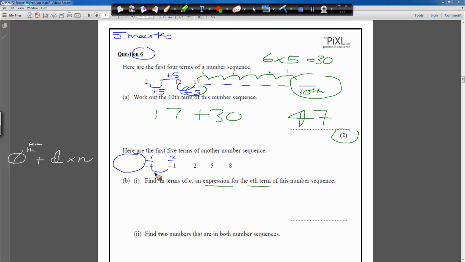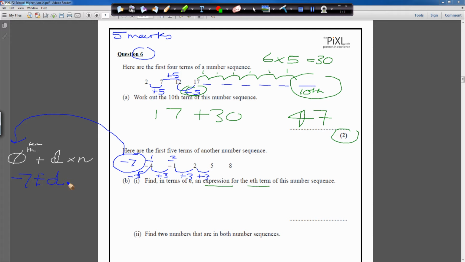So what we do, -4 to -1, we are adding 3. This is a linear pattern of adding 3 each time. As you can see quite clearly, it is adding 3. So if I go backwards, I'll be minusing 3, because I'm going in the reverse direction. So -4 minus 3 gives you -7. This here is my 0th term. So I can put down here now -7, and I'm going to add the difference. The difference is 3.